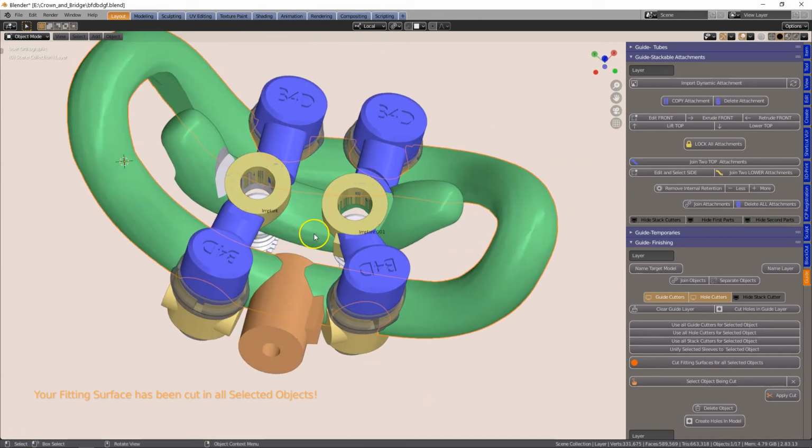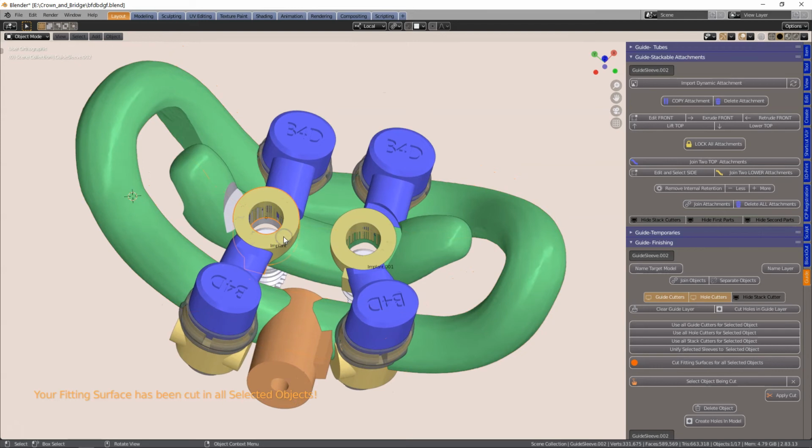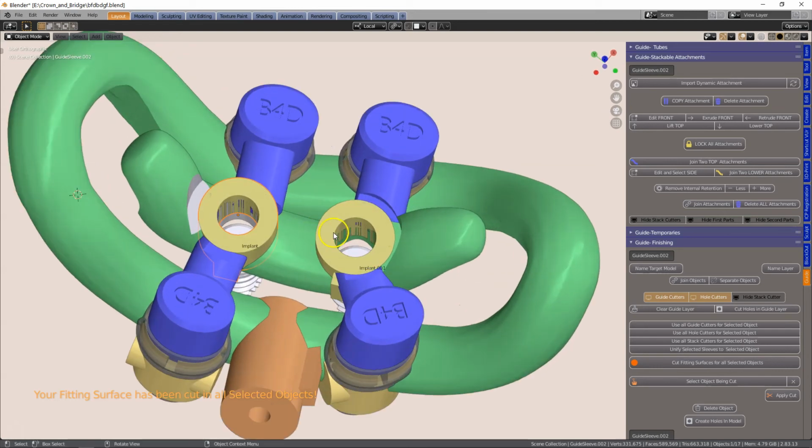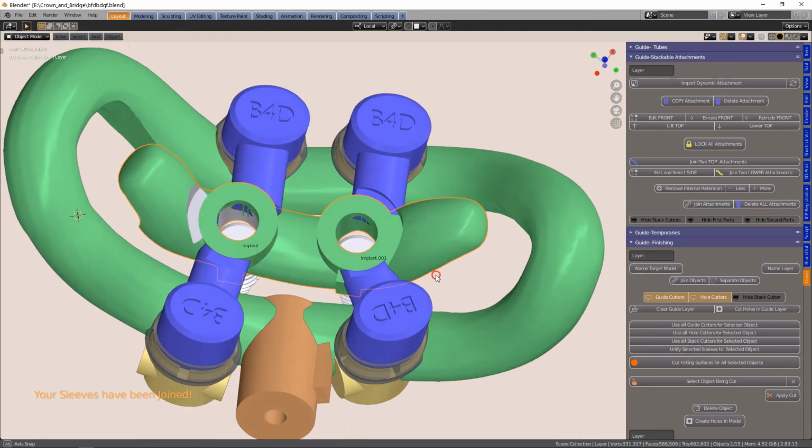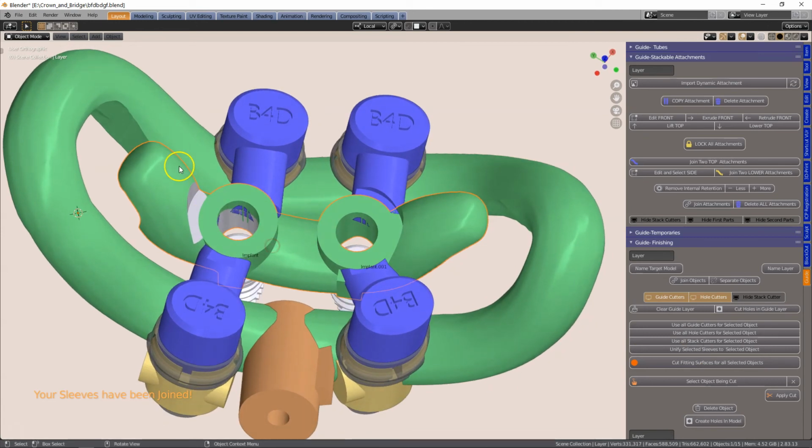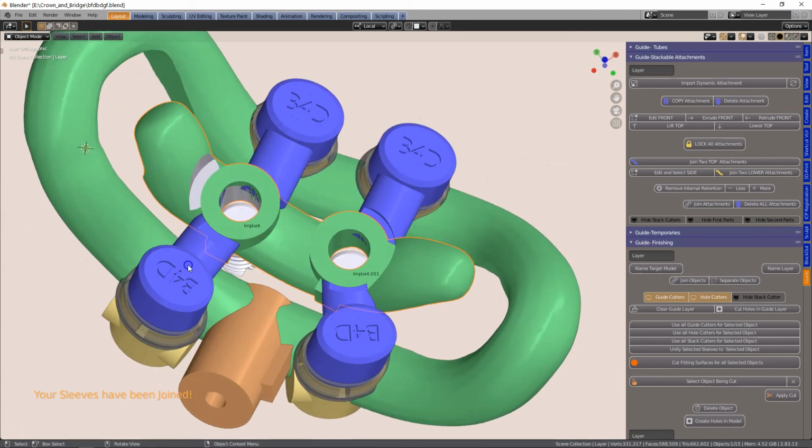Okay. Now finally, if you wanted to join these, unify these to your object, we'd select one, shift left click, select the other one, and then shift left click, select the last one to unify to. And we're going to click unify, and that's made this into one solid object, the green one. And we can do this with the other ones as well, so we're going to select this one last and then unify that.